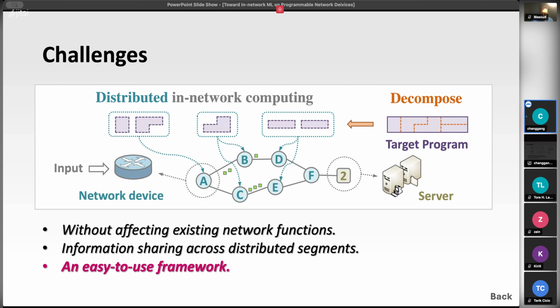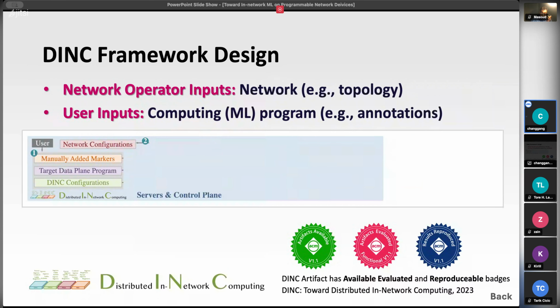After this, we also need an easy-to-use framework to help us automate everything. So we also propose a DINK framework, which takes the network information provided by the network operator and the computing algorithm with annotations provided by the user as the input. With these inputs, the framework will first pass through the DINK splitter module, which splits the input in-network computing algorithm based on the user annotations.